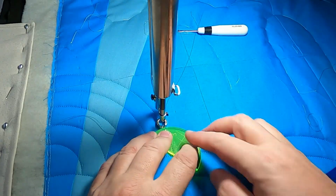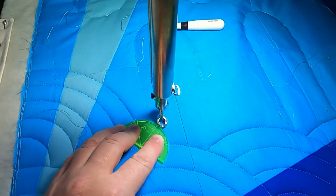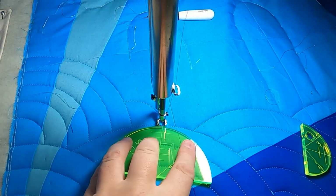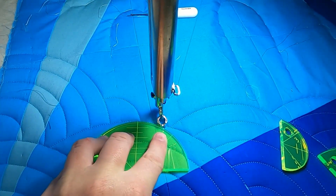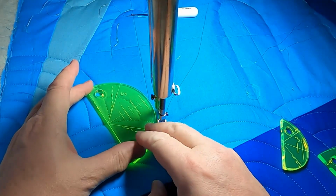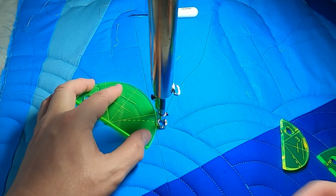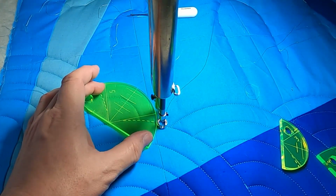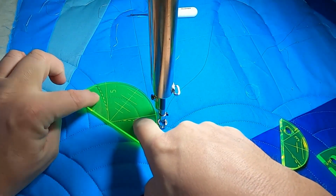We no longer have straight lines because we're not at an edge anymore. Down. Travel over. It's going to be close to about there. When we put our 5 on, we'll know exactly where we need to be. Okay, I need to just come over probably one more stitch. There we go. Okay, now all my lines are matched up. This line with the bottom fan here, this line with the fan I just did.